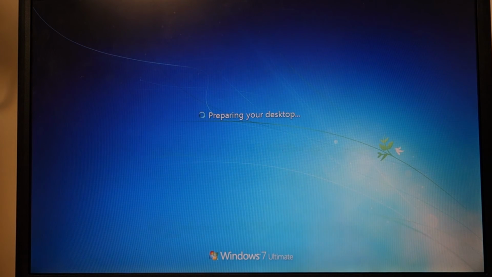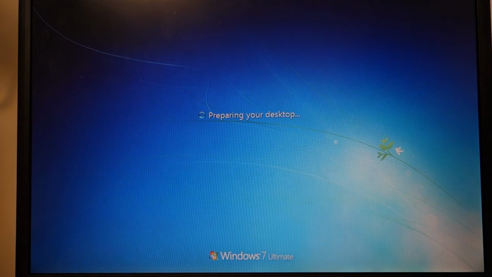I just cannot emphasize how easy it is to install Windows 7 here. I know that Windows XP was more difficult to install, but Windows 7 is very simple, especially if you install it from within your Windows 7.